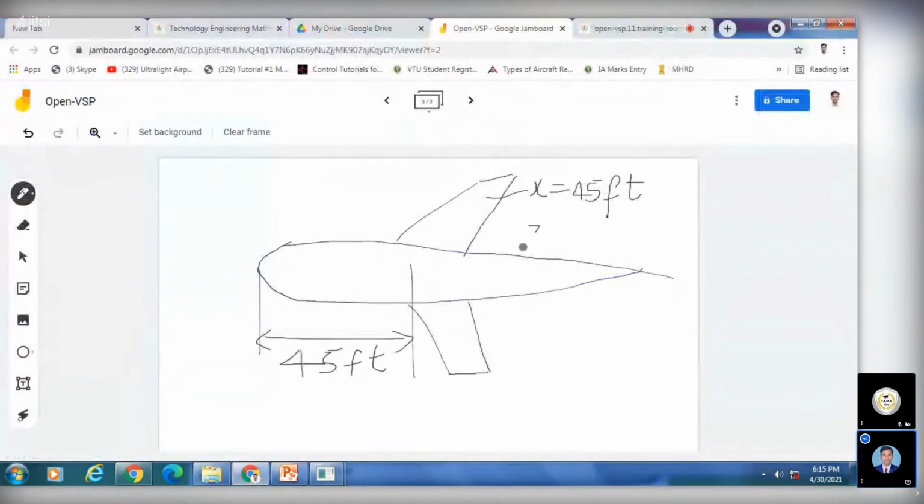Along Z, this wing, just take backward. That is minus. From the reference, taking back means minus. So that's why minus 2.527 feet.